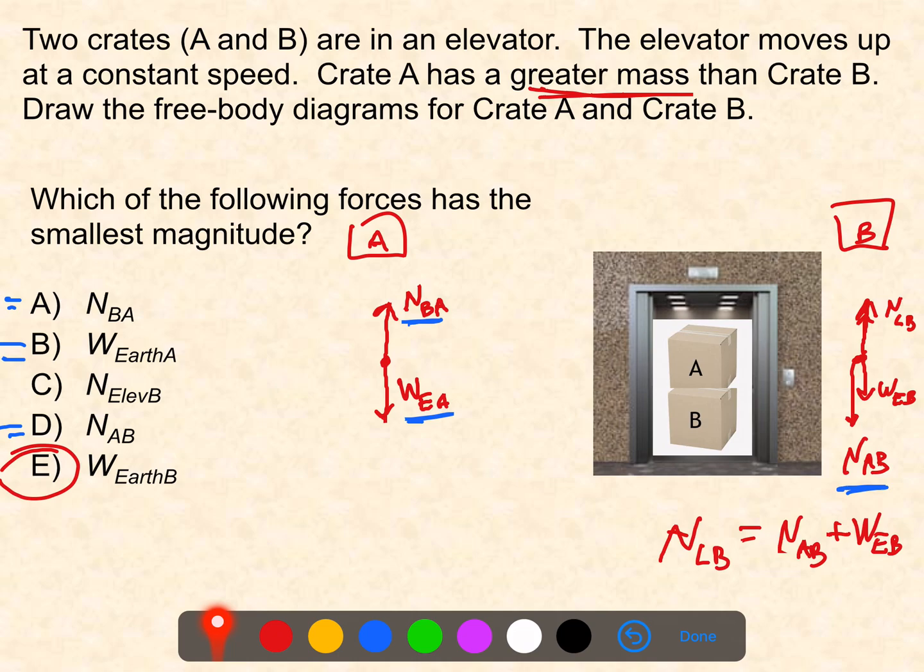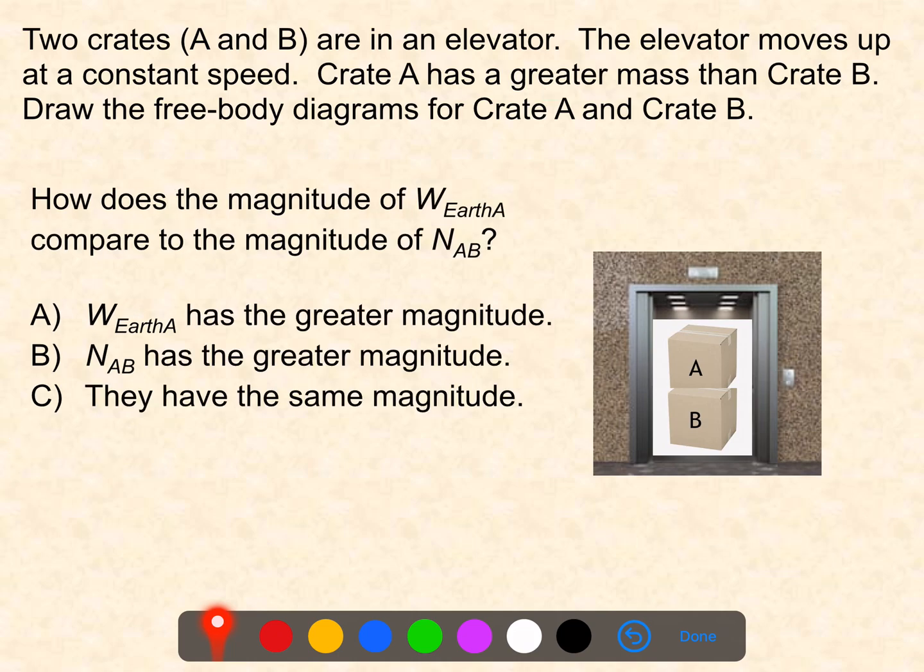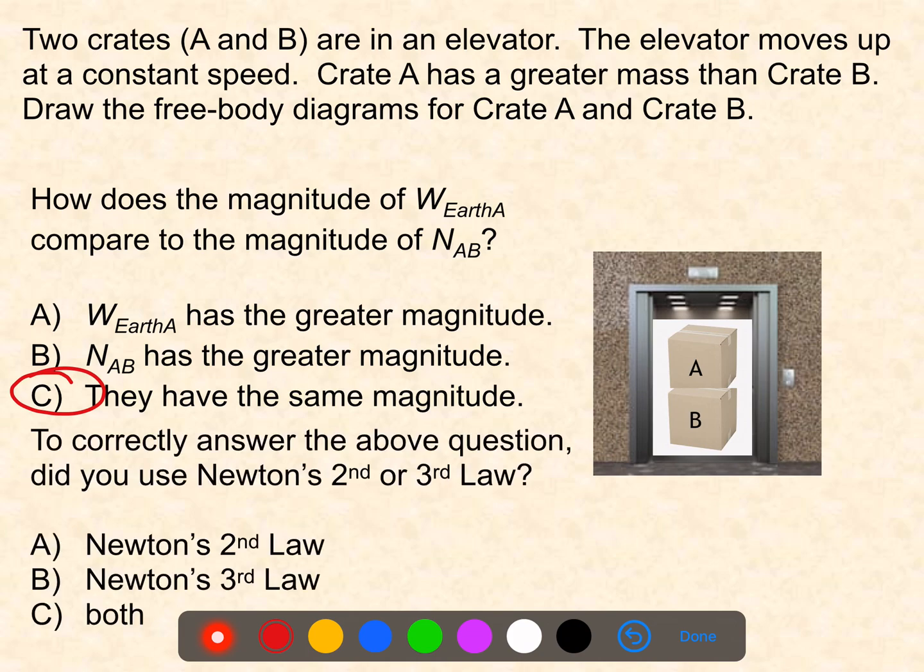Okay, so another question. When we were doing this analysis, we were able to conclude that the weight of the Earth and the weight of the normal force were the same, right? So they had the same magnitude. How did I know that they had the same magnitude? Which of Newton's laws did I have to use? Well, it was not Newton's third law, right? Because the normal force, we decided, comes in pairs of A on B and B on A, so that has nothing to do with the Earth acting on A. So this came by way of Newton's second law, as we were discussing on the previous slide.